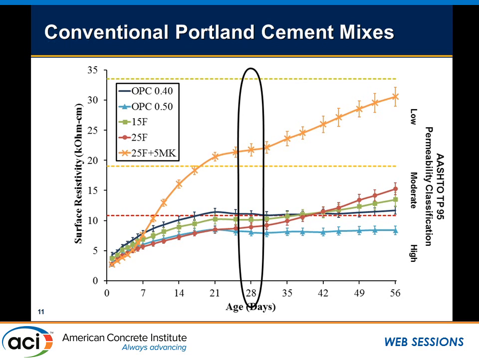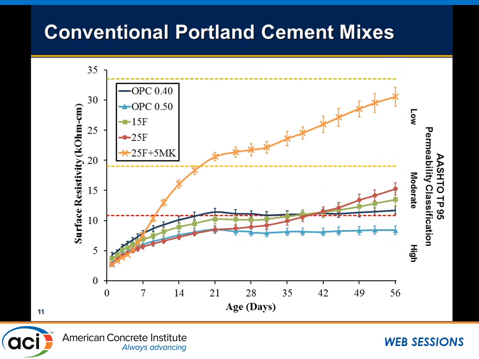Typically these tests are used only at 28 and 56 days to get these snapshots. And so you might see that at 28 days your ternary mix has the lowest permeability, the highest resistivity, but it doesn't paint the whole picture of what's actually going on. It doesn't tell you what is specifically driving that. Why is that resistivity so much lower at those ages, or so much higher at those ages?